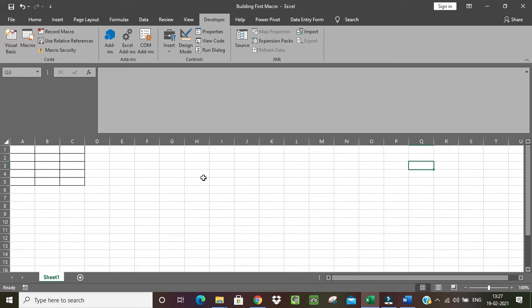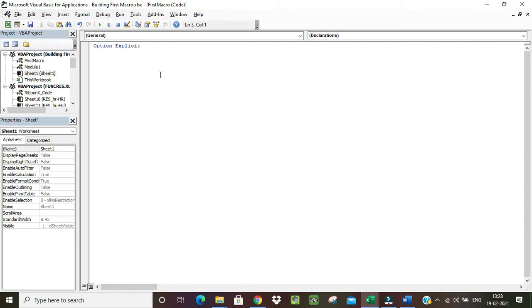Okay, now let's move ahead to the Visual Basic Editor and take a quick tour of this editor. So this is how the editor looks. This is your coding area. In layman's language, I will try not to use too much of the actual coding language here, because when we are discussing things, it's better to talk in a layman's way as much as possible so that the understanding is clear.